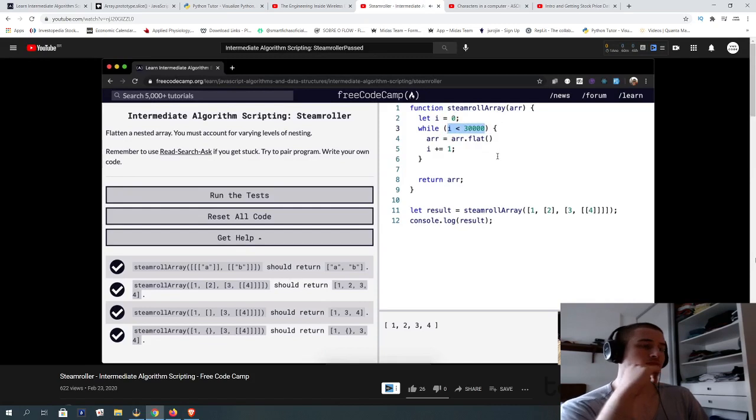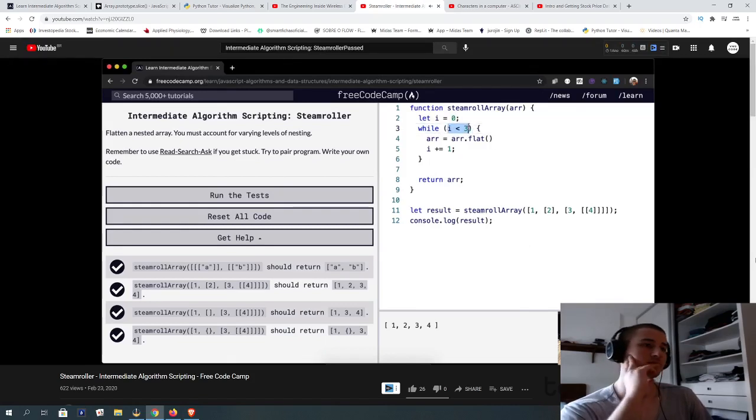It's better if we look through this array and ask, is this an array? No. Is this an array? True. Okay, run flat, and then run it again. The first time it would be not array, not array, not array, but then 4, yes, array. So we do it again. Not array, not array, not array, 4, yes array, so let's do it again. 3. Okay, good. But how can we do that programmatically?